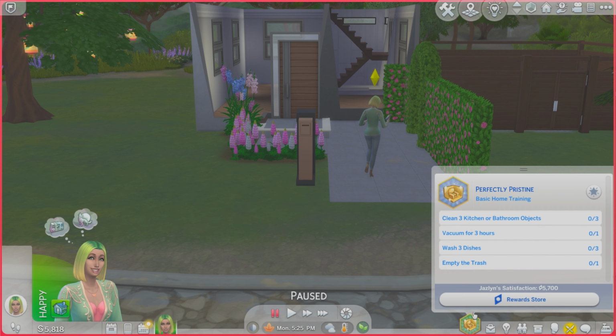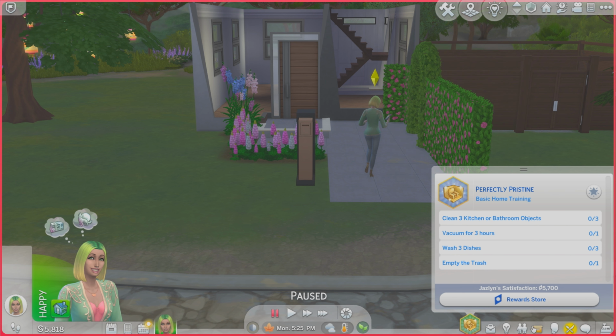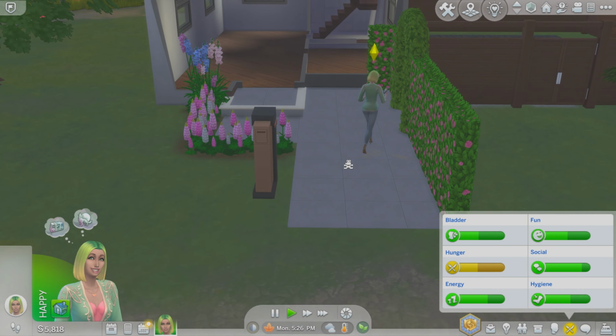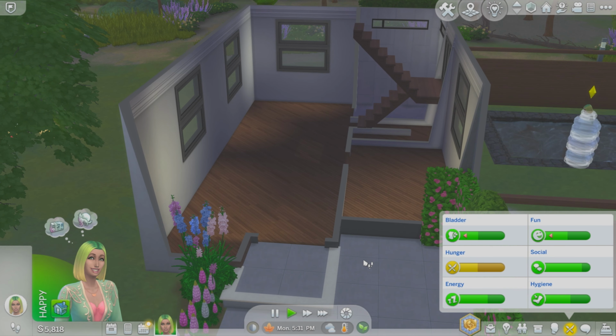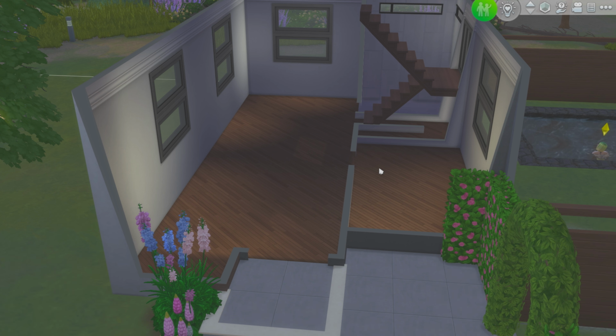She has the home turf because her aspiration is perfectly pristine, because honestly, there was nothing that had to do with extraterrestrials or space or science or anything like that. So we've got her in this cute little house, and okay, it's cold, don't swim. We're going to have to furnish this little house.